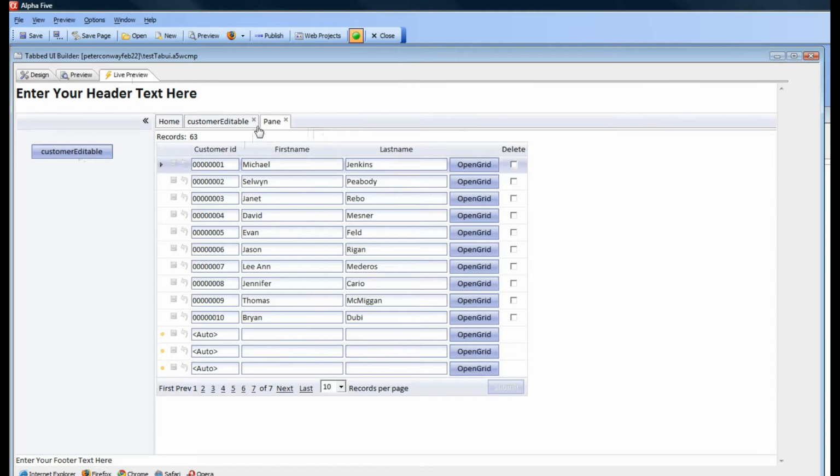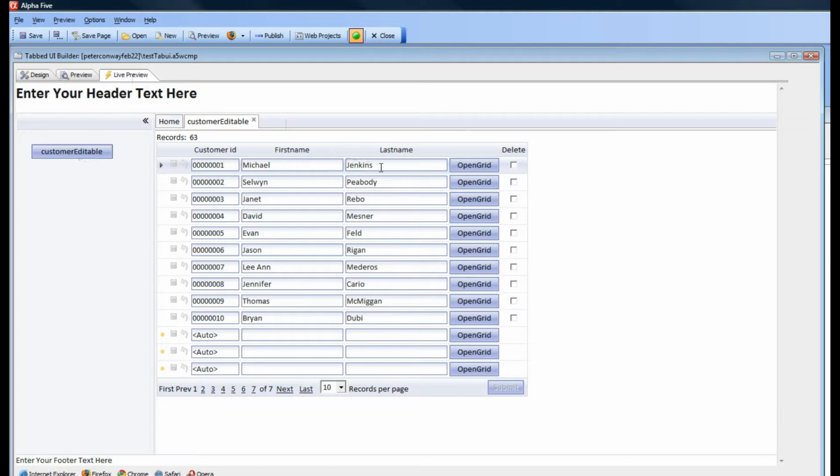Now if I go back to the parent grid, you can see it still says Ravens because we haven't yet closed this grid. But now I'm going to close this grid, this pane down, and as soon as I close this pane down, the event fires. So I'll go there and I'll close it down, and now you can see it's updated to Jenkins.